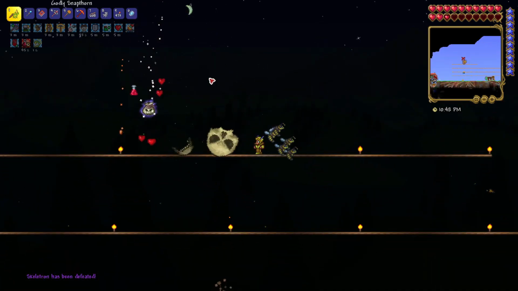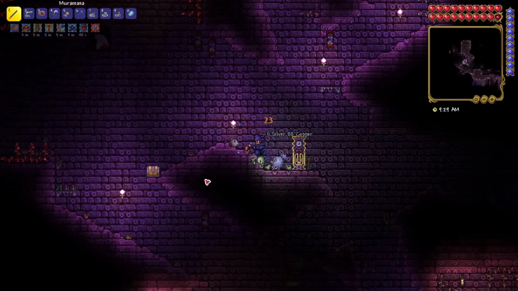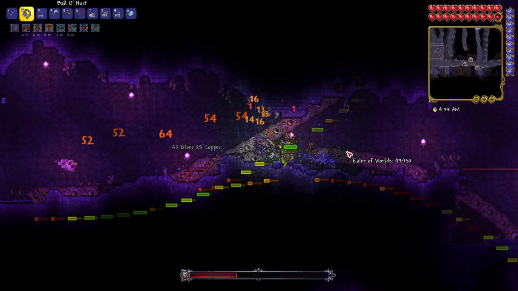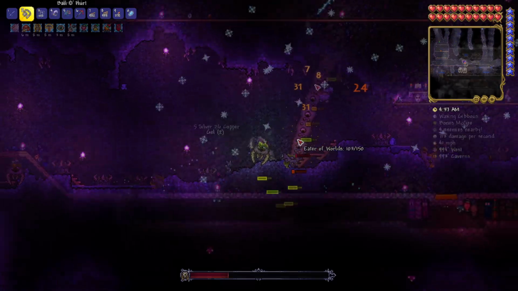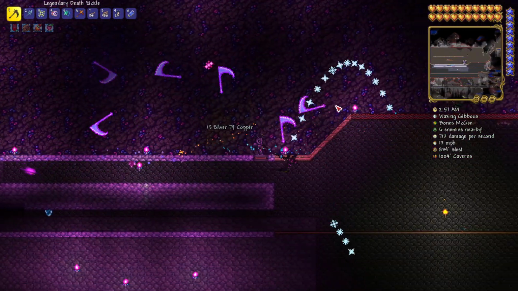So, starting things off, we have the Melee class, which is a great place to start if you're first learning to play Terraria. Throughout the game, it generally has the strongest defensive characteristics and survivability, decent damage output, and a pretty wide variety of weapon types and effects.